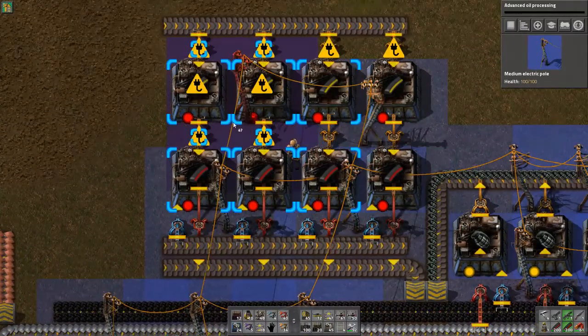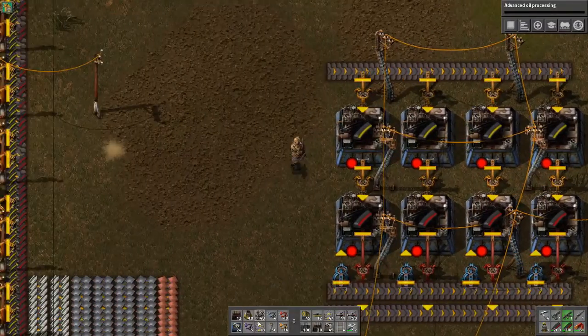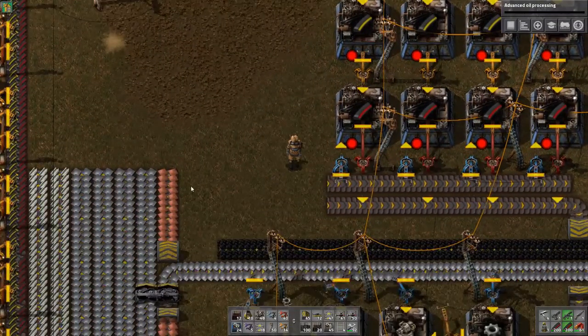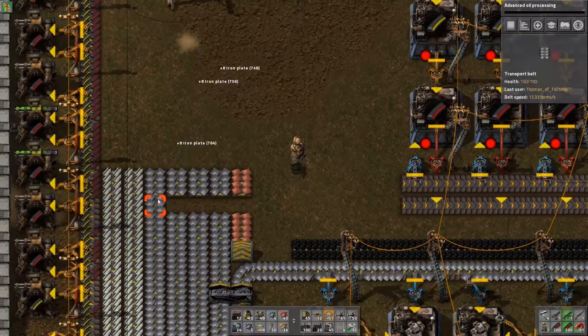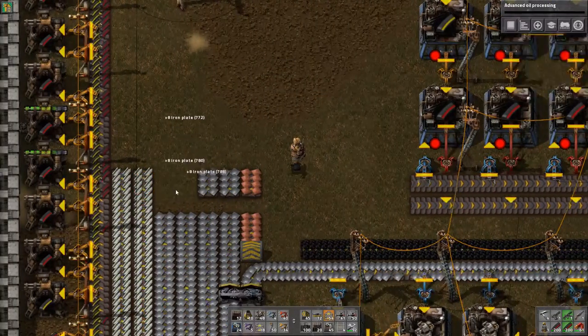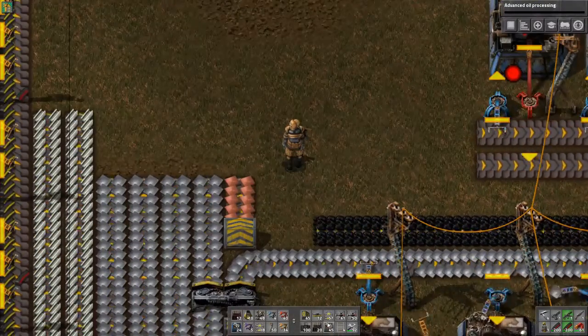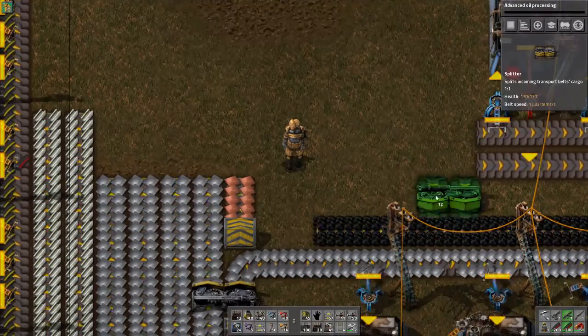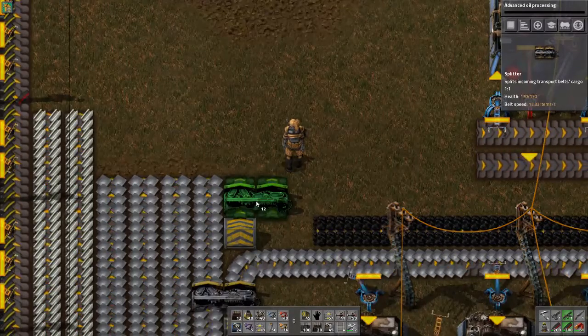Now I just got to get the supplies and stuff that I need inside of here. So there we have it. What we need right here is steel and copper. So I'm going to have to figure out how we are going to get these steel plates onto that belt right there. And this is where things are going to become very interesting in just a moment. We'll find out in just a second how this is actually going to work.